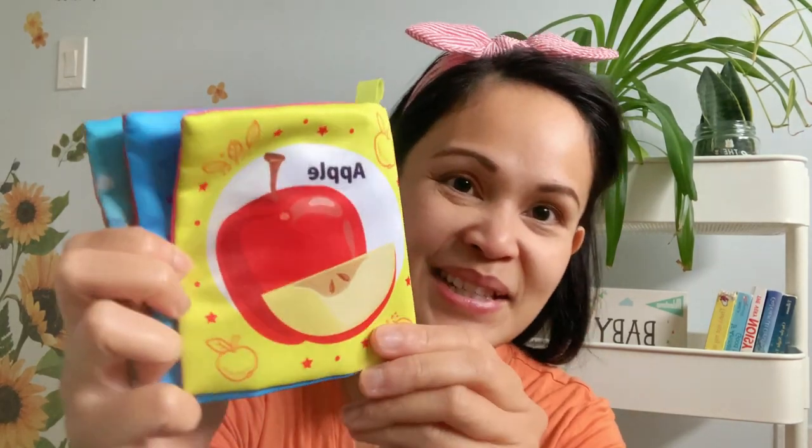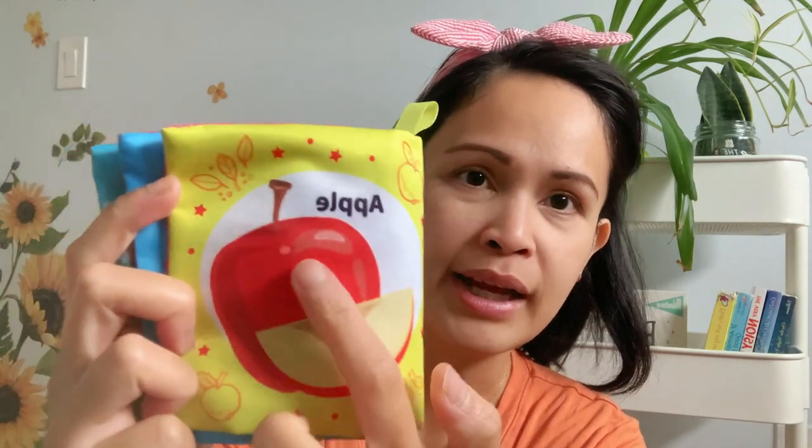Now this one, we just talked about this as well. It was on the front page of this book. And this is called an apple. Crunchy, sweet, so pretty. Look at that. It's nice and red.